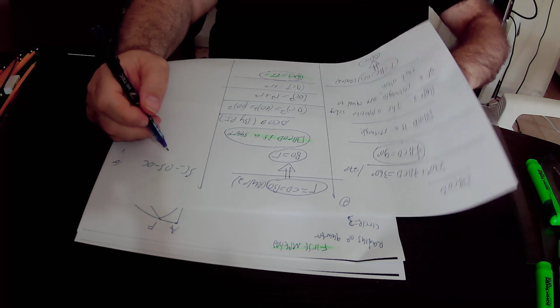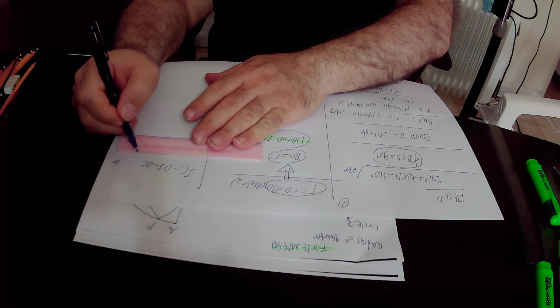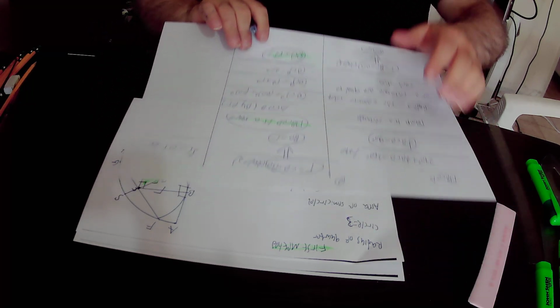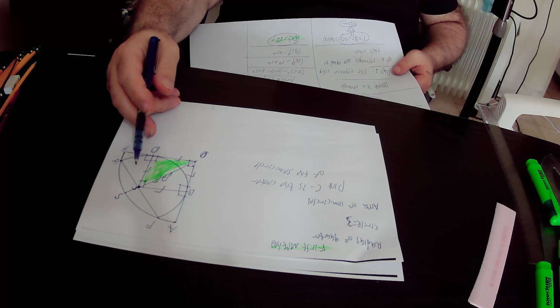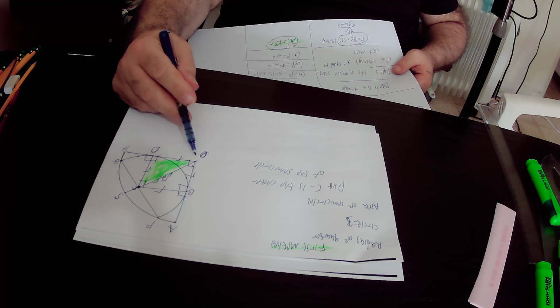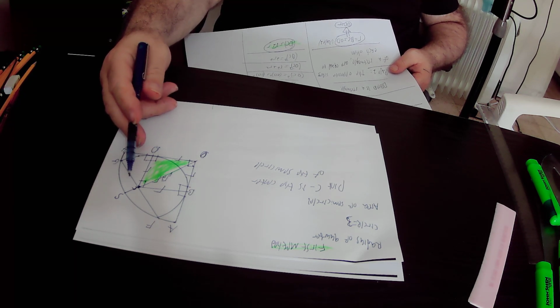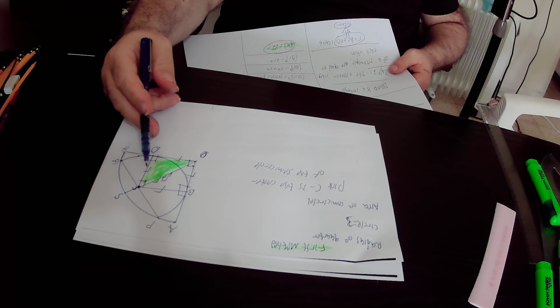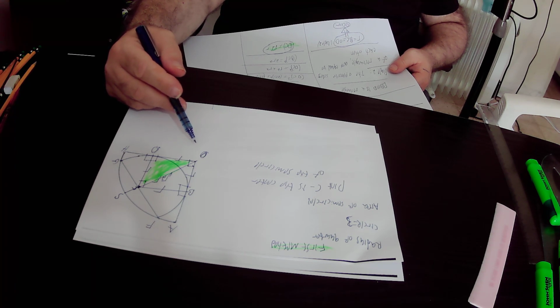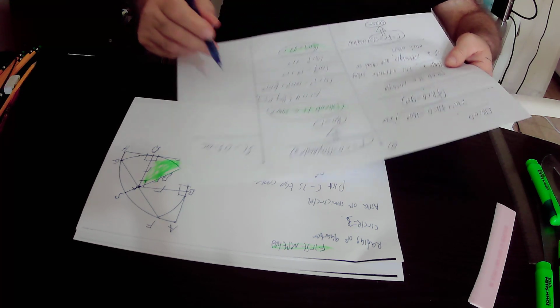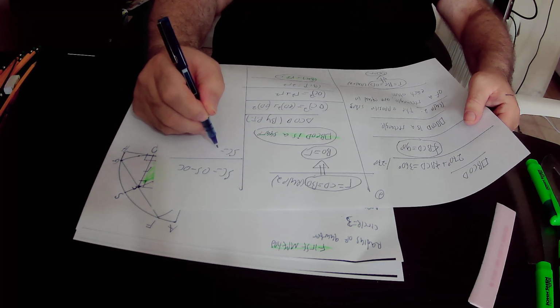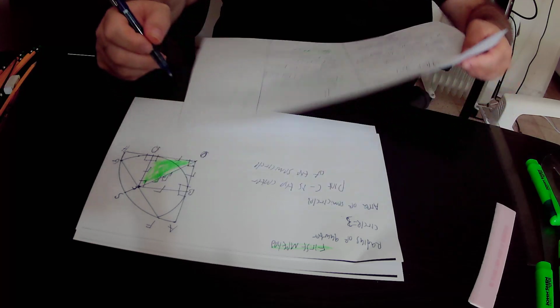So SC, line segment SC, will be equal to OS. OS is the radius of the quarter circle, because it starts from the center of the quarter circle, that is to say from point O, and ends at point A, that is the point on the quarter circle itself. Therefore, it is the radius of the quarter circle, that is to say it equals 3 units. So SC equals OS, that is 3, minus OC.